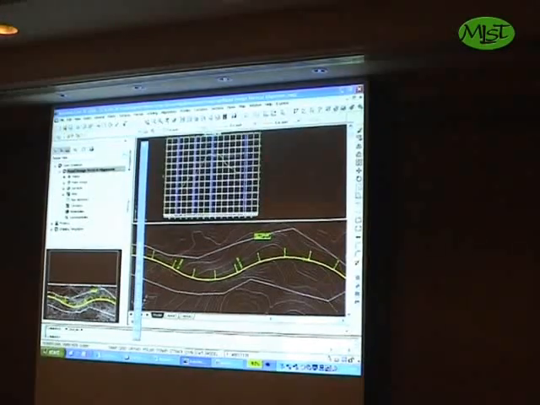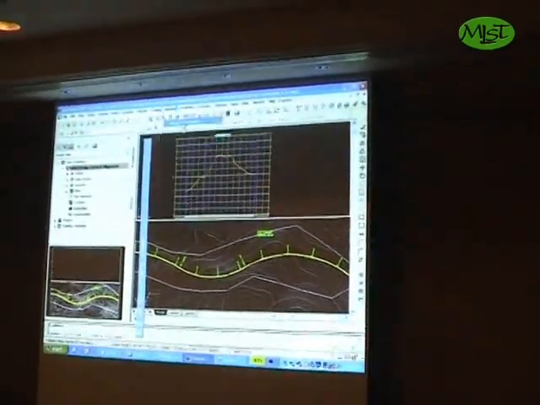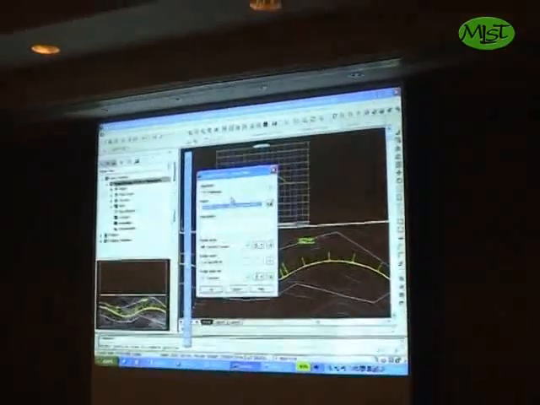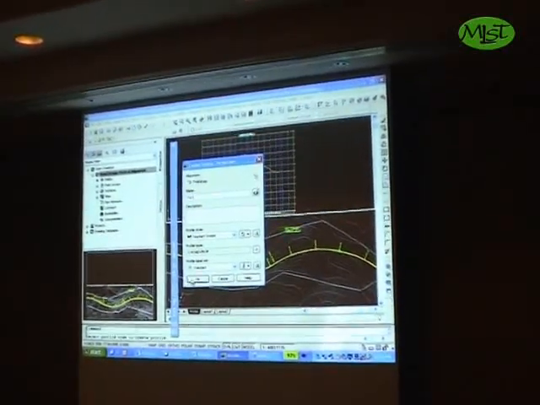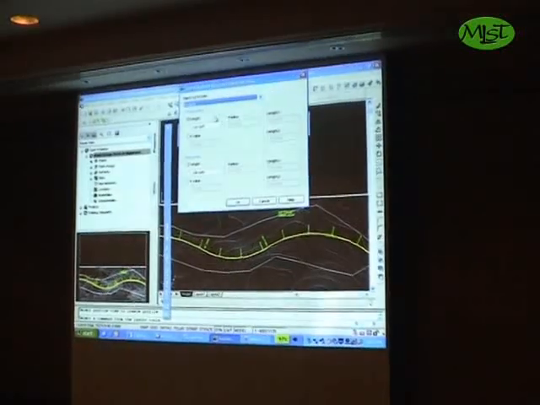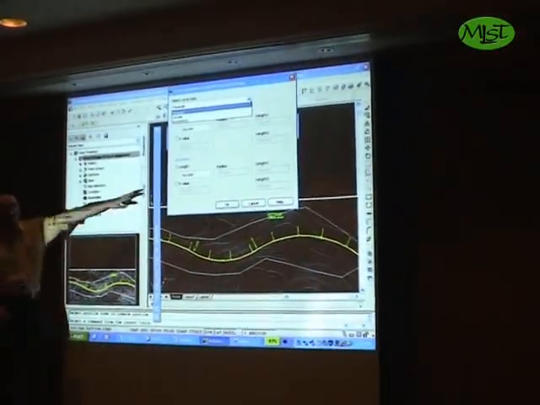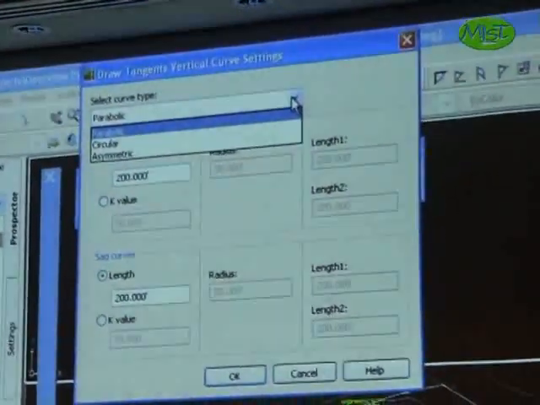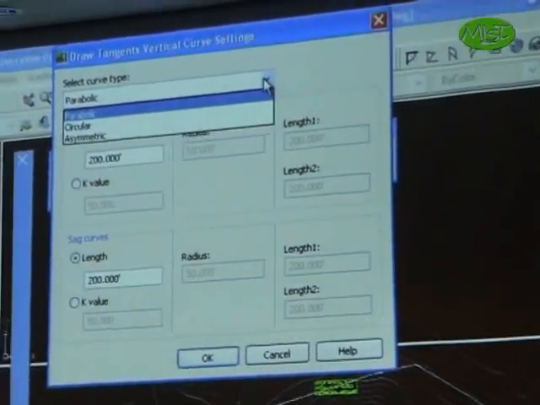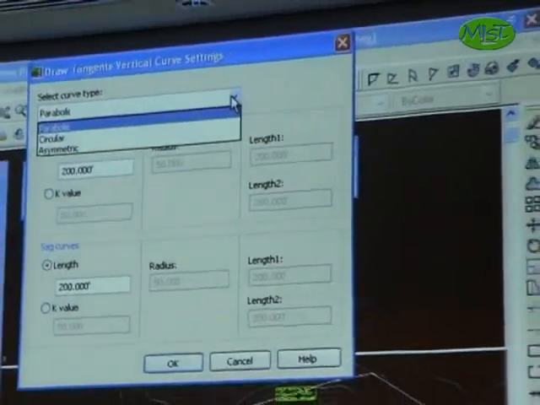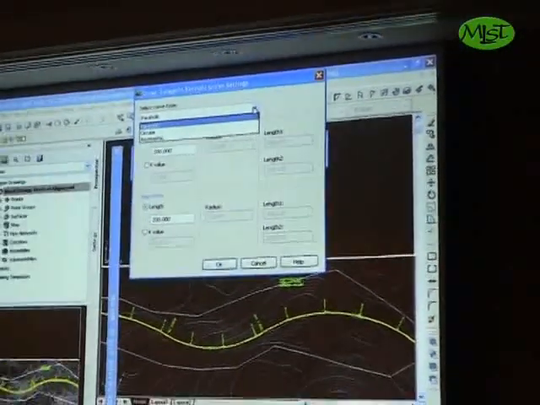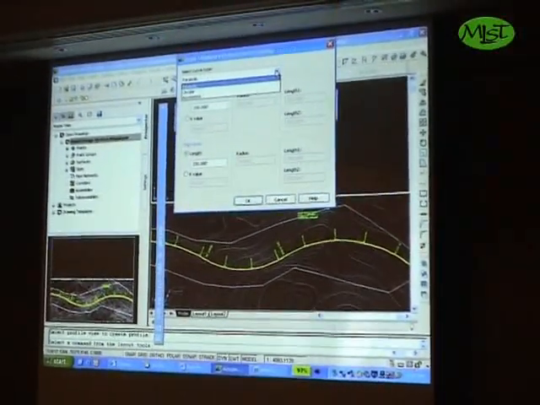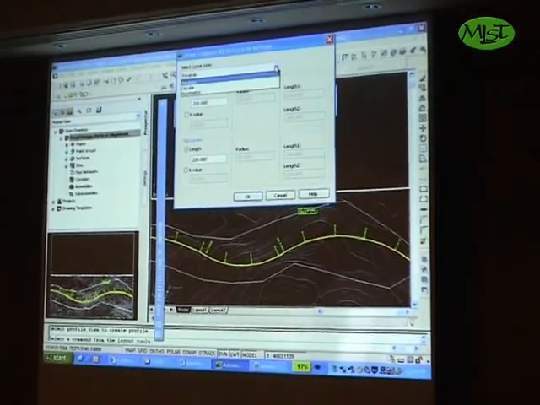Likewise, whenever you use that toolbar, Civil 3D being a criteria-based software, for every command that you have in Civil 3D, you are presented with criteria, especially for horizontal, vertical, and cross sections, everything. So the bottom line here is, if you have design criteria, all you need to do is set those things up and input your data. The drafting comes second nature. Okay, I'm putting a lot of stress on that point.